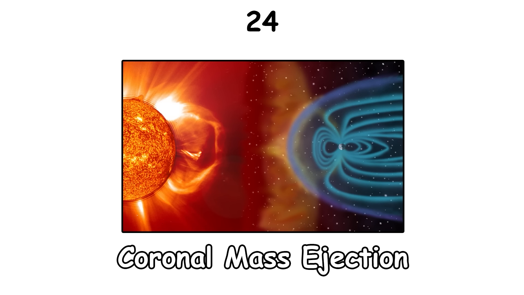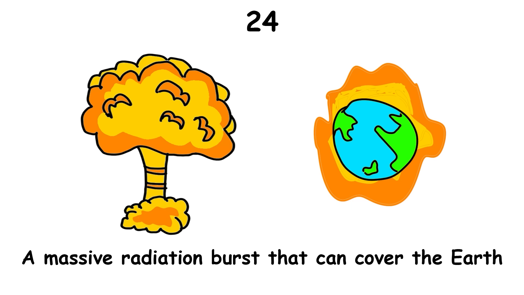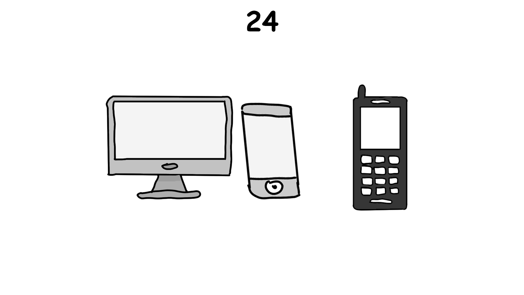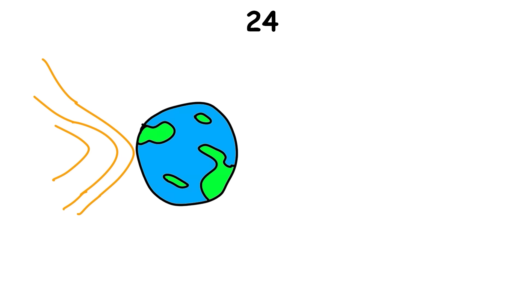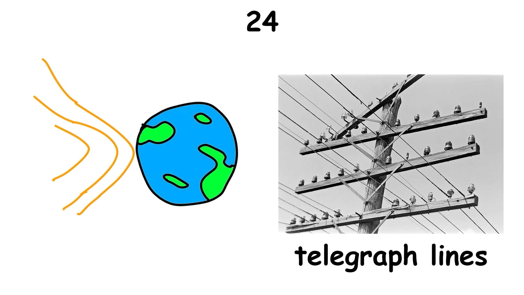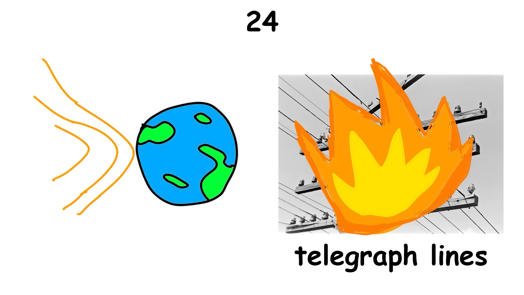There's a solar event known as a coronal mass ejection that basically consists of a massive burst of radiation, able to envelop Earth, acting as an EMP that disables electronic devices. The last time a big one hit Earth was when we had telegraph lines, which spontaneously caught fire.